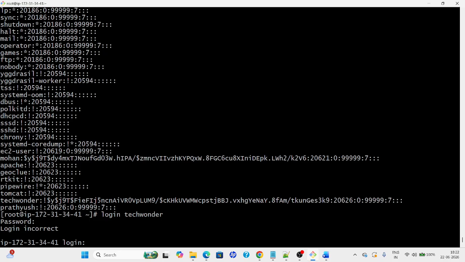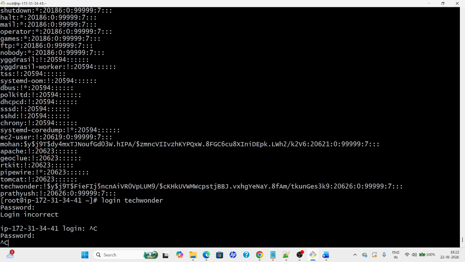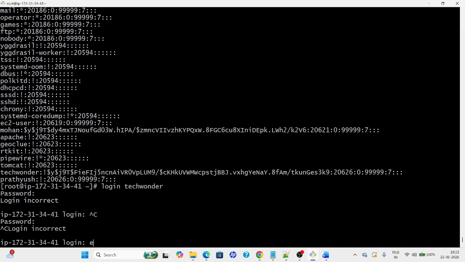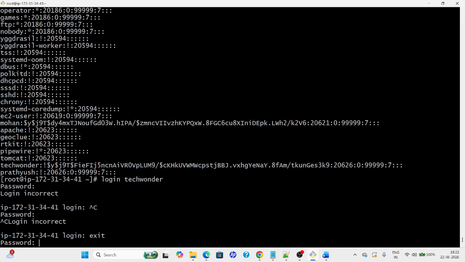It is locked. That's why I'm unable to log in as that user, even using the same password. It asks for the login password again, but I don't have the password. The password has been updated. That's why I'm unable to log in.